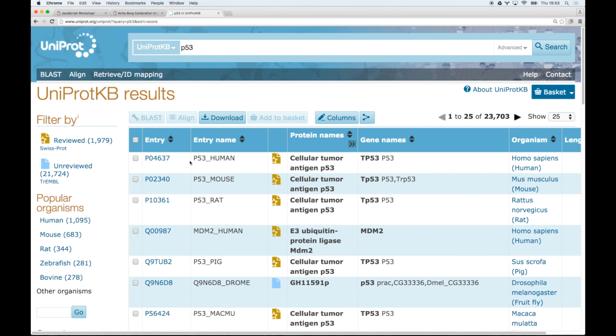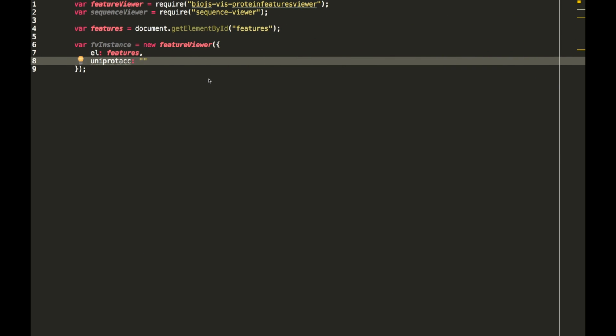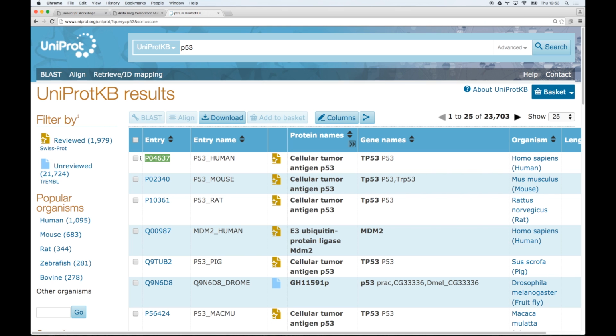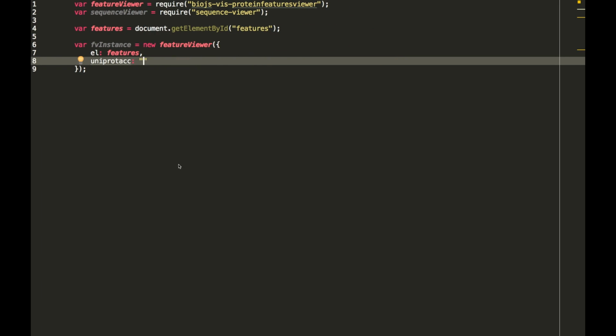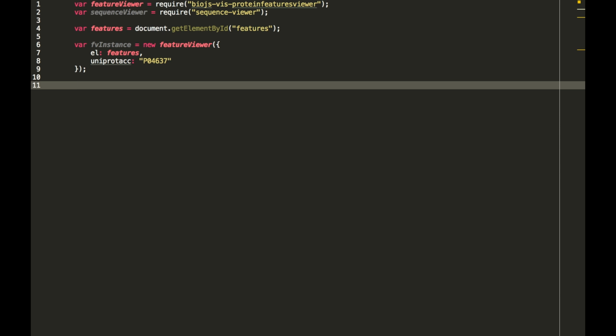So I'm just going to go and use that because I know that has lots of information to display. And I copied the ID up in front of here, and I'm going to paste it in here without anything else. And that's already enough to do this thing, I hope.